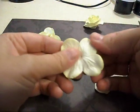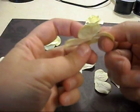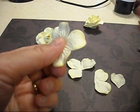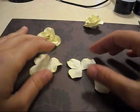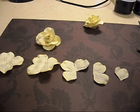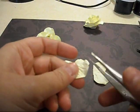And so when I got these, I really love the paper that they were made with, and I took one and I was holding it in my fingers, just rolling it in my fingers and thumbs, and I noticed that I was able to train it really easily to curve. And that was me just kind of feeling the petals and playing with it. So I thought, okay, I'm going to try this. This goes back to the whole Grunge Rose creation that Tim Holtz did way back, and thousands of people have done since, using all sorts of dyes and all sorts of papers. And because these are made with mulberry paper, the mulberry paper is really trainable. It wants to curve and do whatever you tell it to.